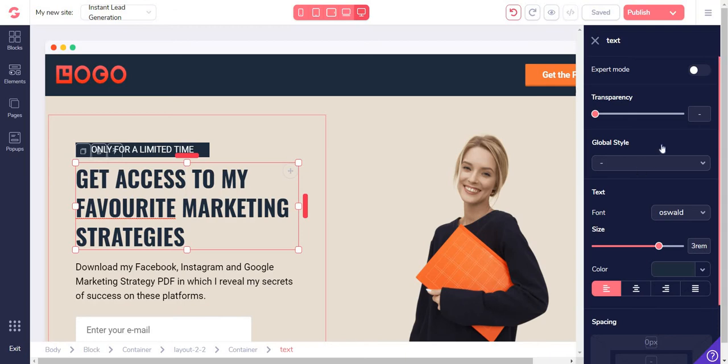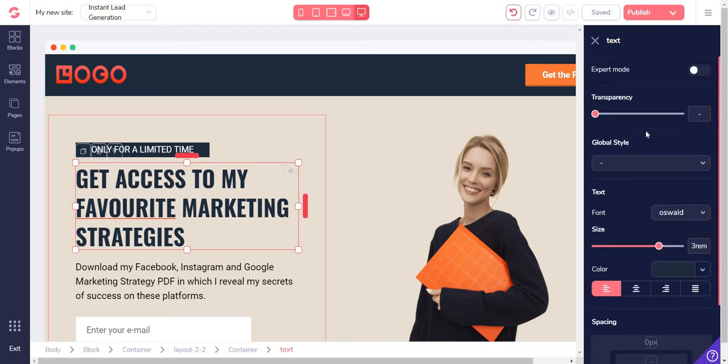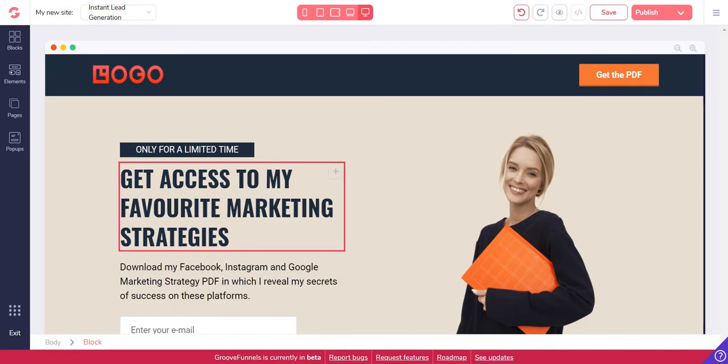As you can see, anytime you click on something on the right side, there's going to be more examples and things that you can do with it. For example, you can edit the text, the font, the size, the color, where it's going to sit on the page, and so on and so forth. So given the fact that this is going to be a very simple landing page, what I first want to do is edit the picture here.